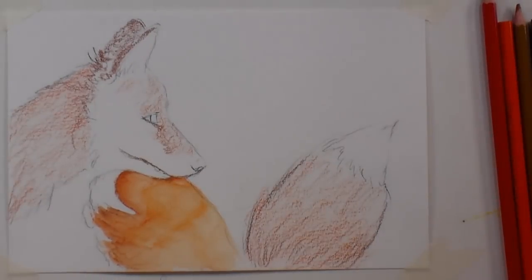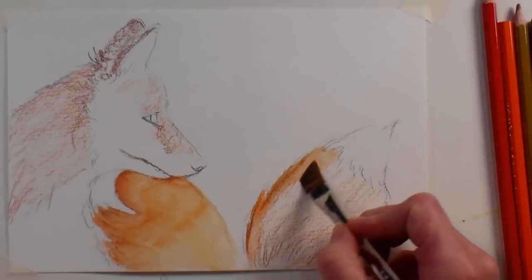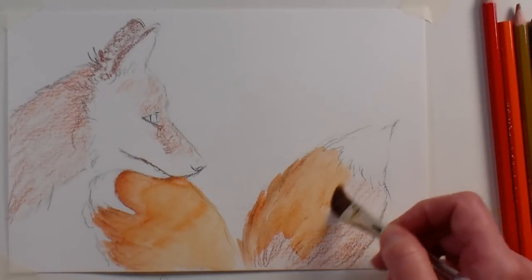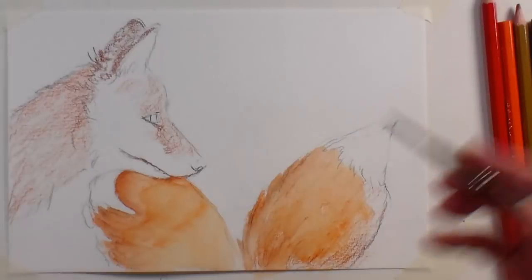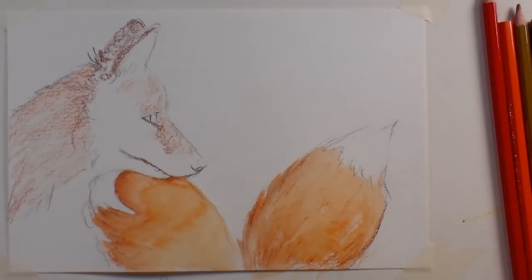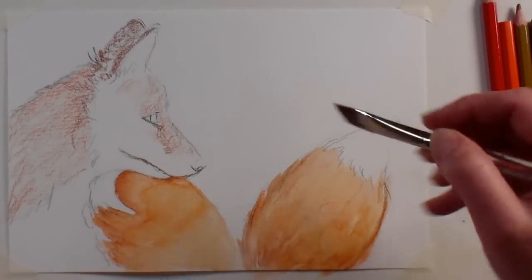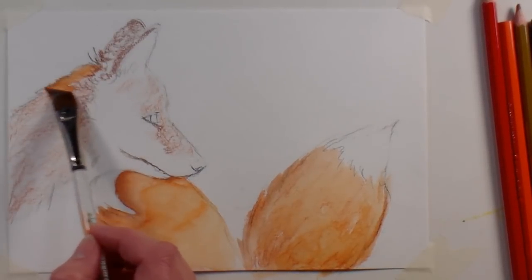Because you're not using as much water as you would with regular watercolor, you can work in your sketchbook. If your sketchbook can take a little ink, it will be fine with watercolor pencils — Canson mixed media paper is ideal for this type of medium. If you're going to use more water and do more watercolor techniques, you'll want more robust watercolor paper. The nice thing about working in a sketchbook is that when it's filled up, you get to look back and see how much you've progressed — you don't get that as well with loose pictures.